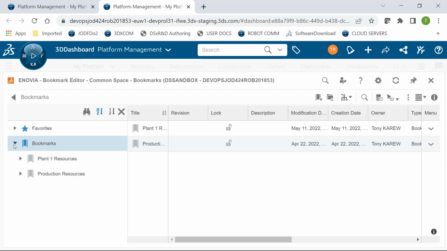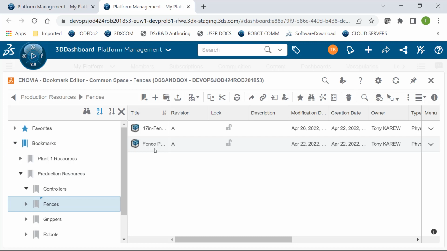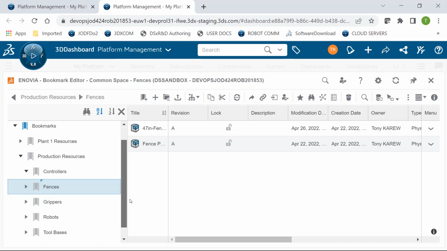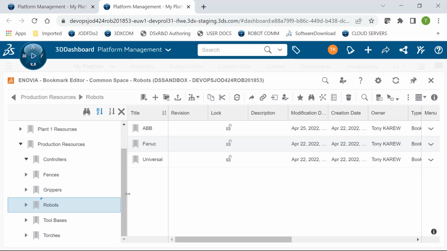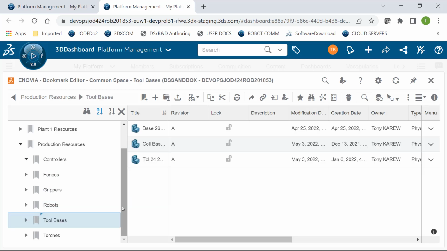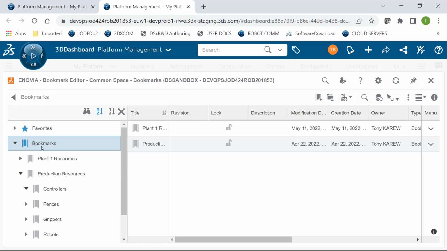And all a bookmark is like a catalog of resources and things that you would use for your robot work cell. You could have models of robot controllers or pieces of fences that you could assemble into an enclosed area. You can have grippers and different types of robots. So let's take a look at how we create this.